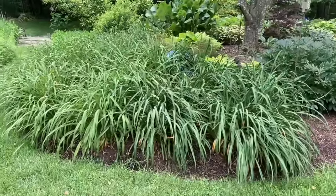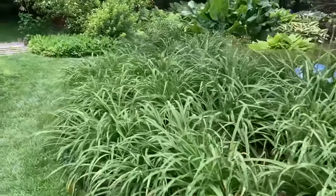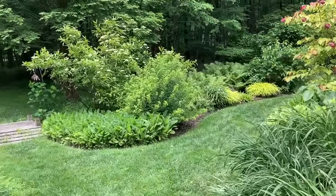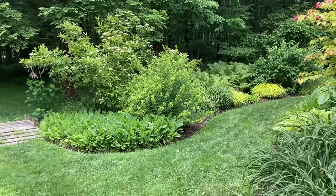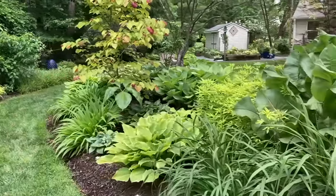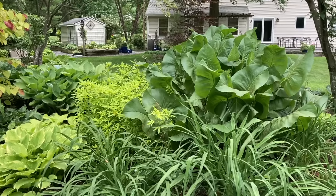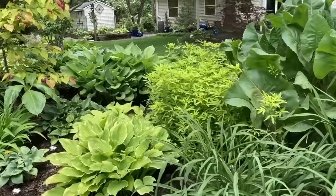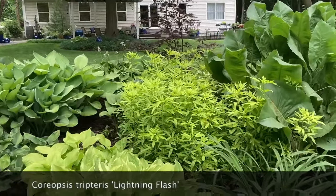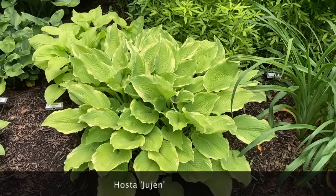Coming along to the end of the daylily bed — it will be very colorful in a few weeks, but right now it's just a big green mass. Back here we have some Viburnum nudum — they do not smell good, actually rather stinky. This huge plant coming through the path is a native of the American prairie with flower stalks that grow seven or eight feet tall — this is a gold-leaf form of tall Coreopsis. One of our favorite hostas here is called 'Jujun' — it's a sport or mutation of one called 'Squash Casserole.'